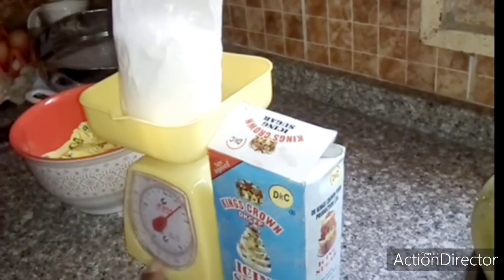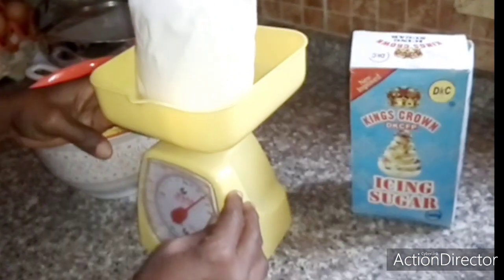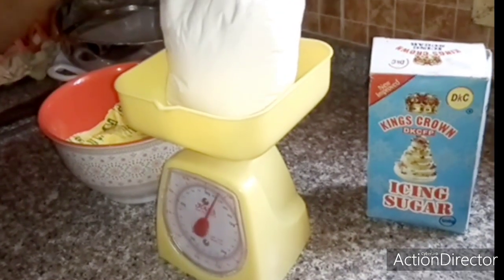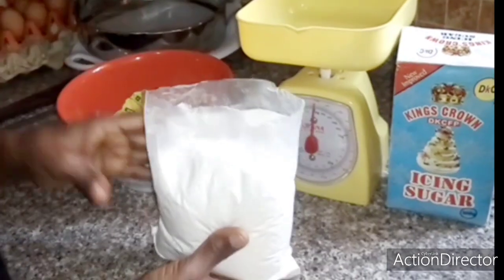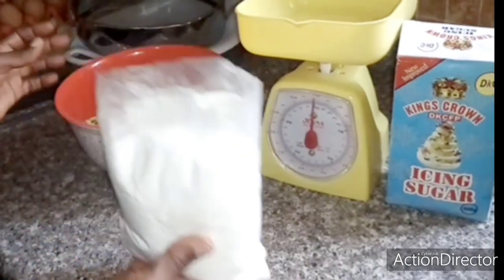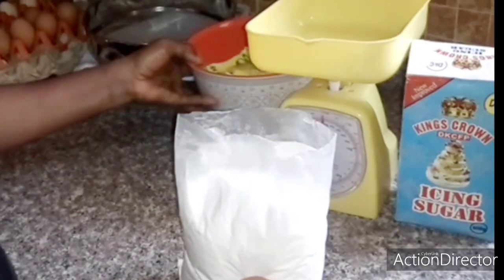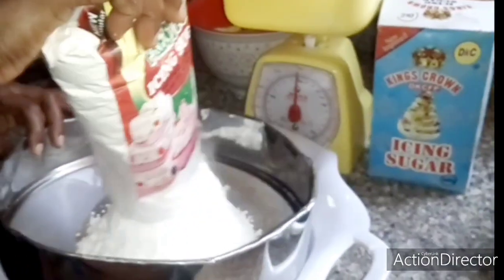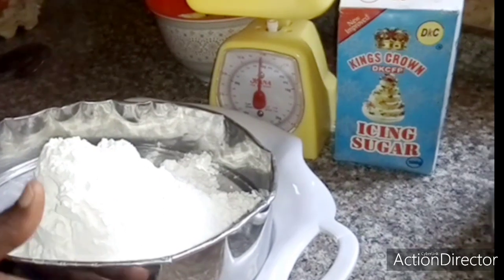So preparing this buttercream, I'm going to use 7 grams of icing sugar. Get your measuring scale to measure it and have 7 grams. So I've already measured it, as you can see. Then I'll sieve it so that it will give me a smooth icing sugar. So I'll pour it into my sieve. Then sieve it very well.